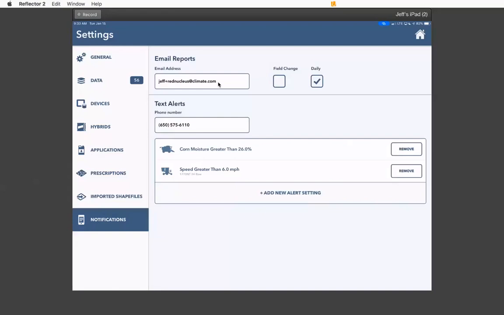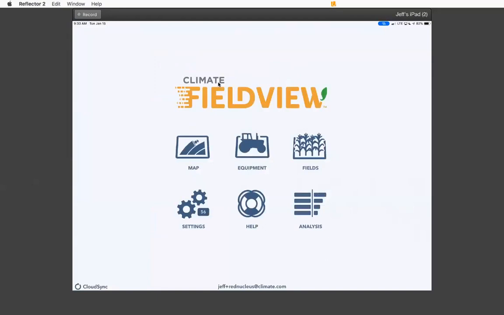So that's about it. I think I'm going to stop on the settings page there. We're going to get back to this page when we connect our drive and show you what this really looks like in the field. But let's move on to the fields page. I'm going to use the house button in the upper right-hand corner to go back to our home screen. And now I'm going to go to the fields page.